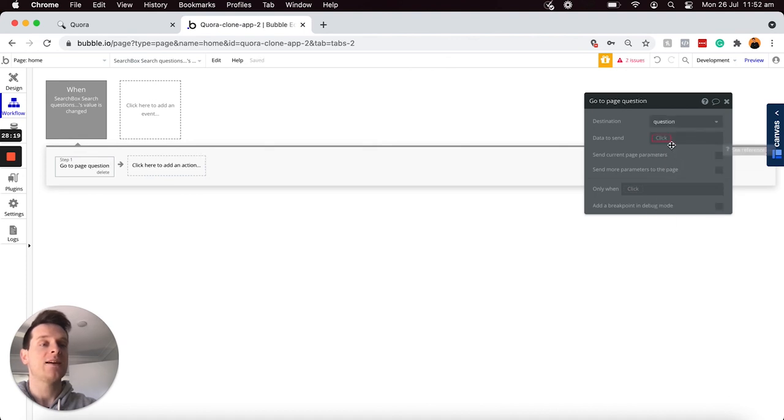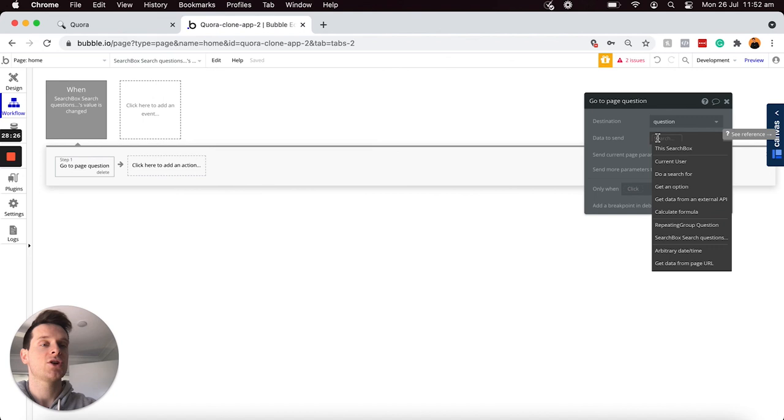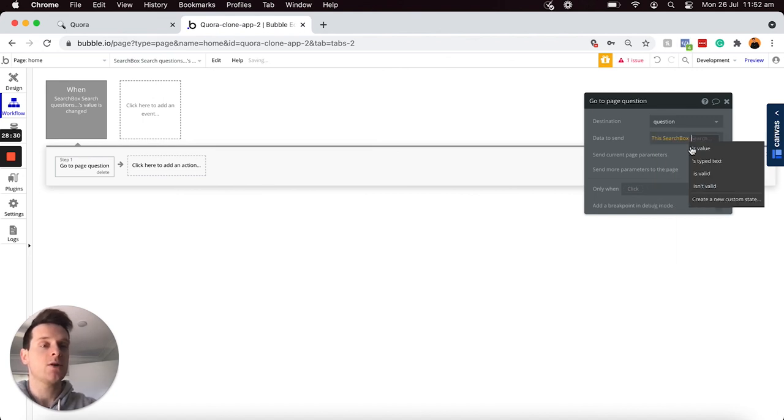And you'll see here that now, because we have a type of content stored on that page, I'll be required to send some data through to that page. And the data I would like to send through is the value of the search box. So essentially, because the search box is displaying a list of relevant questions to a user search query, I can send through the value of the final question that they decide to click on through to our question page. That is all we'll need to create for this workflow here. Of course, I'll be showing you a preview of that in a moment.